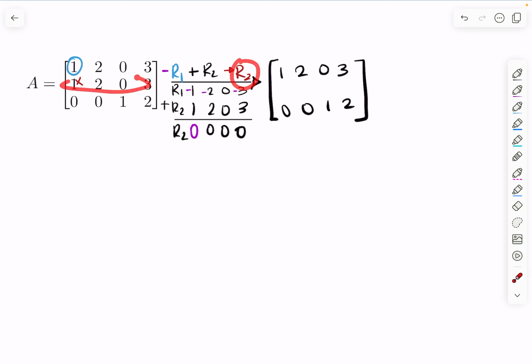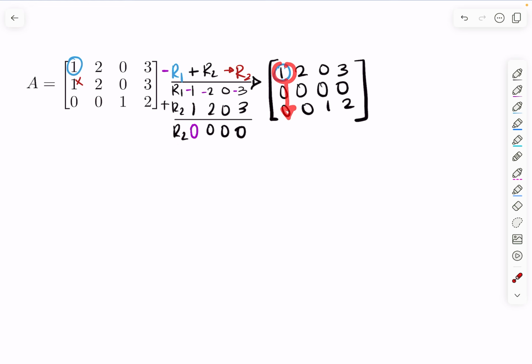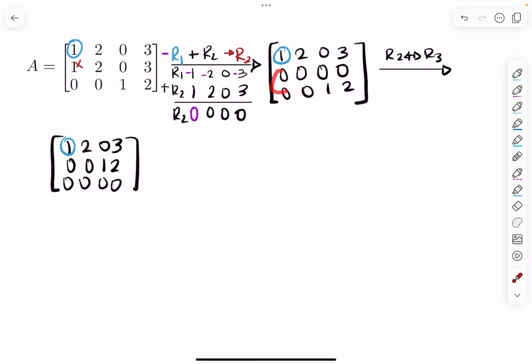Since the only row I'm changing is row 2, these 2 rows stay the same, and row 2 becomes this new row 2. Now this is my pivot position. Everything below it's 0, we're good. You see a 0 row, you want to make sure that's always at the bottom. So we can do a row switch with row 2 and row 3. So we just switch these 2 rows. Now since I'm done with this column, I'm going to cross out the row and column corresponding to that pivot, and then I'm going to focus on the submatrix formed by doing that, which is this one.